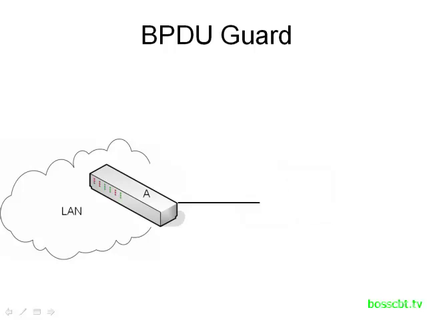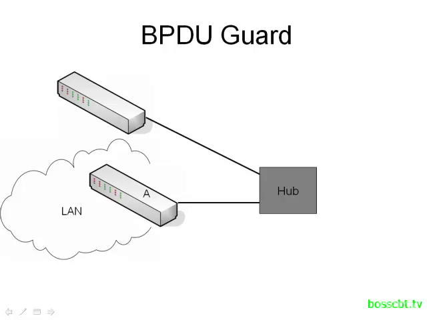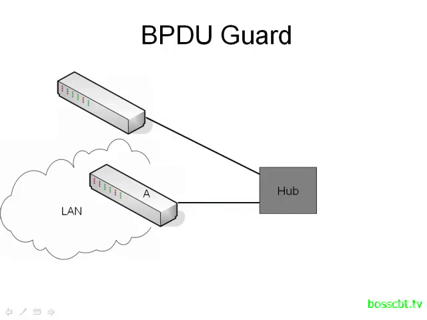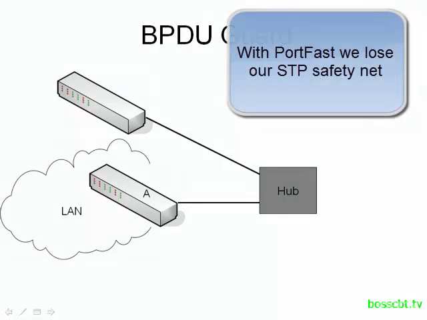What if we have a user who just doesn't know any better and they connect a hub? They're in a room and they just want things to work. They plug a bunch of PCs into the hub and then plug the hub into as many wall jacks as they can. Well, they could end up connecting two different access switches on our network, and this could actually create a physical loop — these two switches can now be exchanging BPDUs. And recall we talked about PortFast, so these user ports will immediately become forwarding, meaning we lose the safety of the forward delay times in the listening and learning states. So we could have just introduced a severe loop on the network.